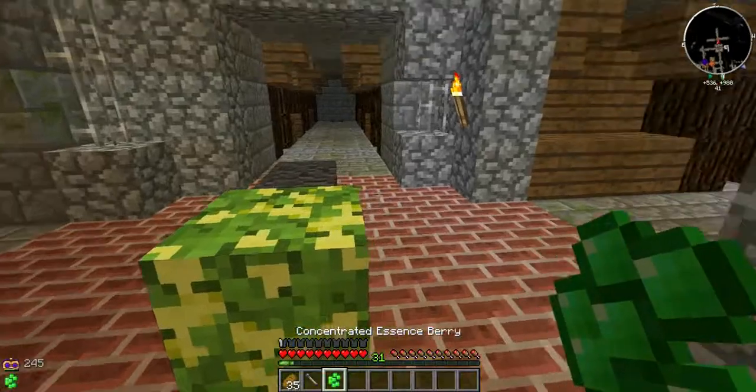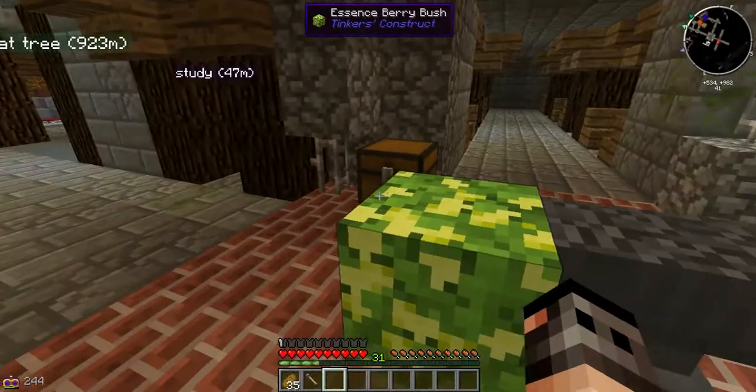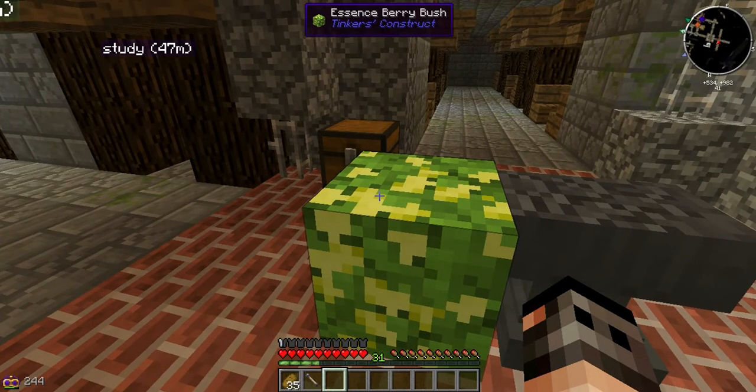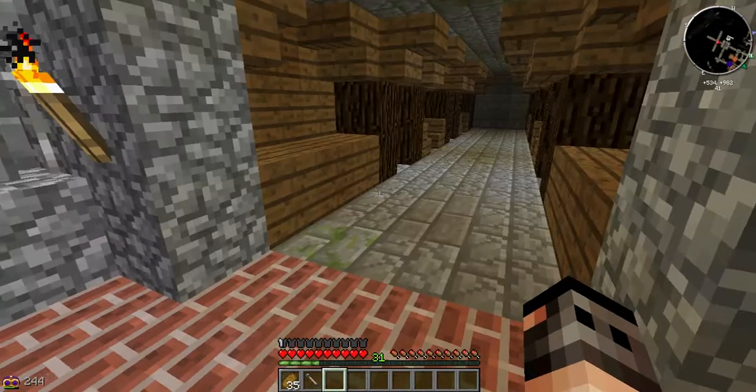Alright, I'm gonna go ahead and grab some of these. Ow! These are bushes from Tinker's Construct, and they will hurt you. They've all got bristles on them. Most of them are ore berries, and what ore berries do, I believe you can still throw them into a furnace, but you're supposed to put them in the forge that you create with Tinker's Construct. That's where you're supposed to put them.